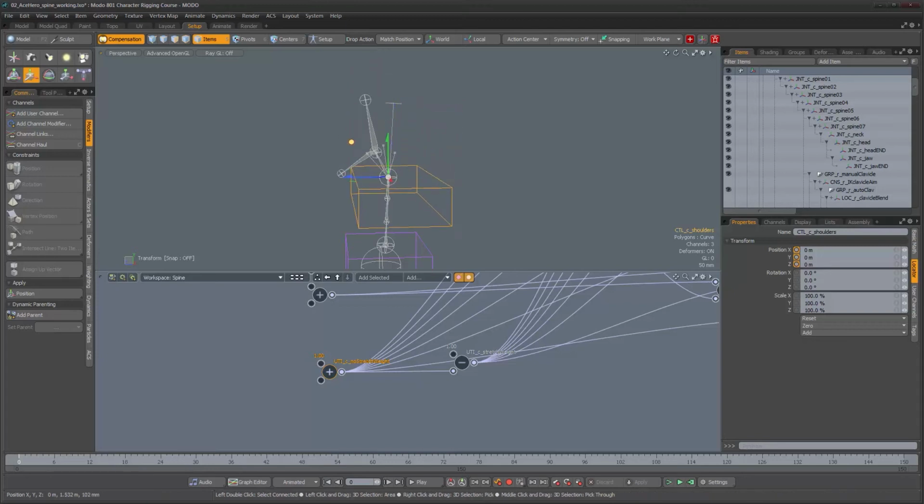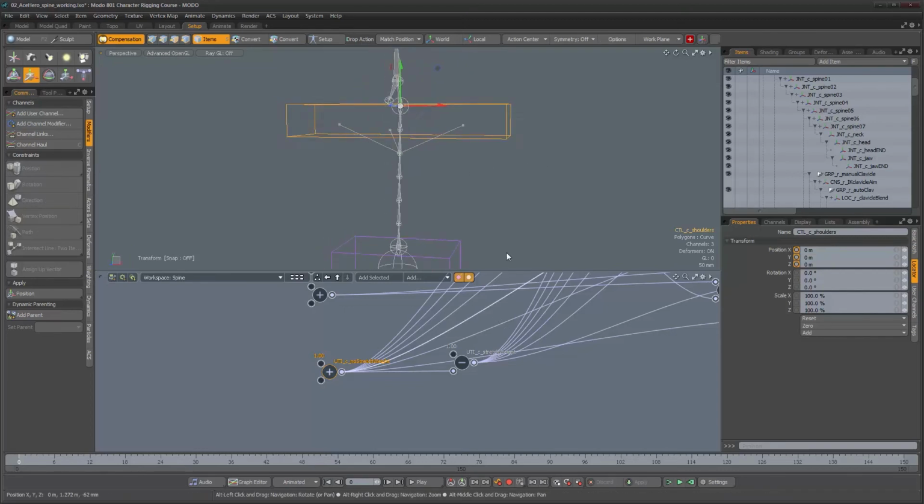You will see that they just group together at the end of the spine. So this is just a side effect of how this setup works, and there could be another mechanism to actually get them to stretch down, but this is supposed to be a non-stretchy spine, so we're going to leave it at that to not complicate things more.